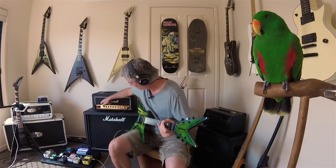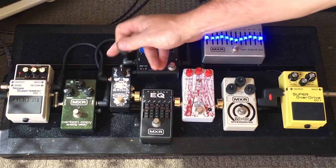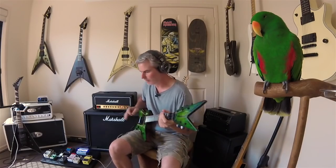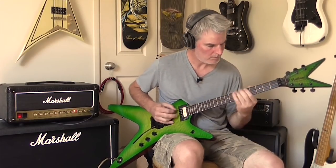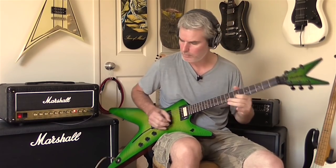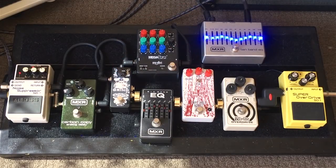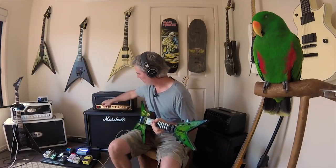That is cool — it's just such an aggressive sounding pedal. As you wind it back, you lose a bit of that bass and the intensity. I like it when it's three quarters up. It's just more fun — this is all about having fun, nothing else. It's just ripping your face off and having fun.